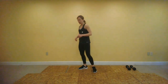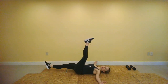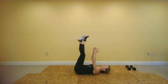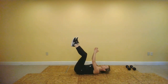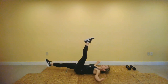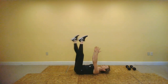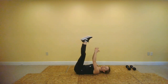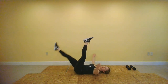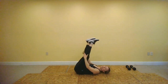We get to go down to the floor for some chest flies. Grab your weights if you want to. We are going to start with our feet up, and as we bring the arms out, we bring one leg down. Make sure you're maintaining a neutral spine — you've got just a little gap between your low back and your mat. If it's anything more than just a little, try bending your knees. Inhale, exhale. This is actually kind of relaxing right now, isn't it?